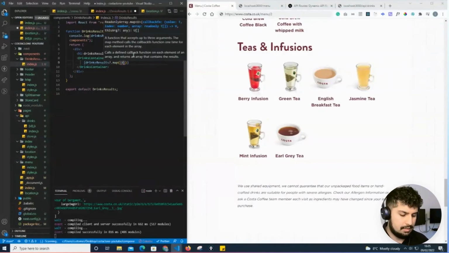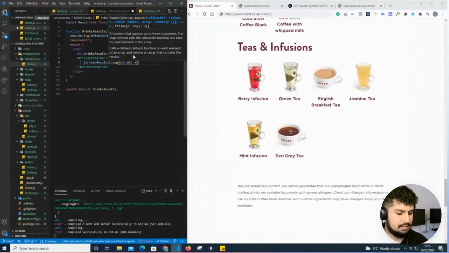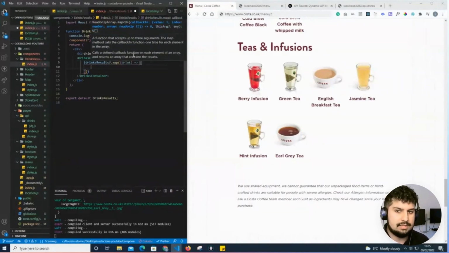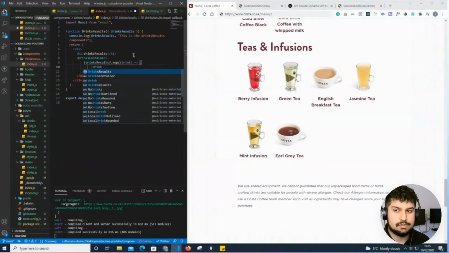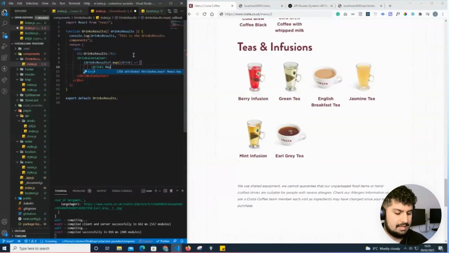And for each drink I get, I want to implicitly return a Drinks component, so an individual drink, like so, which takes in the key of drink.id. It is going to take the ID of drink.id.